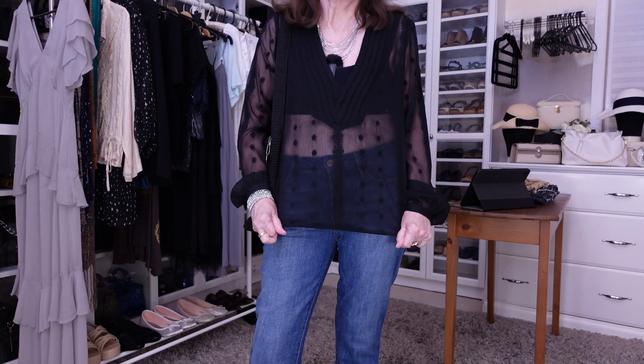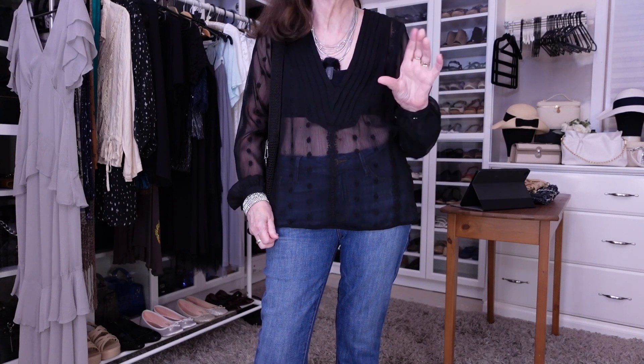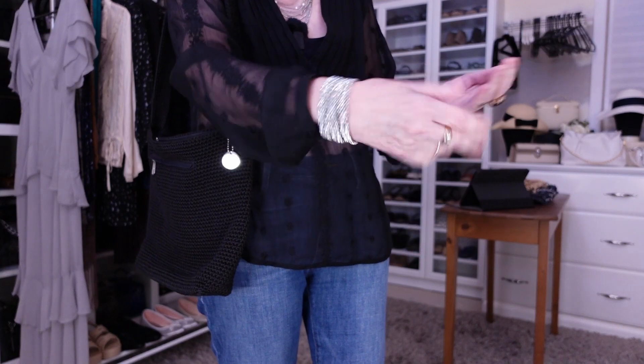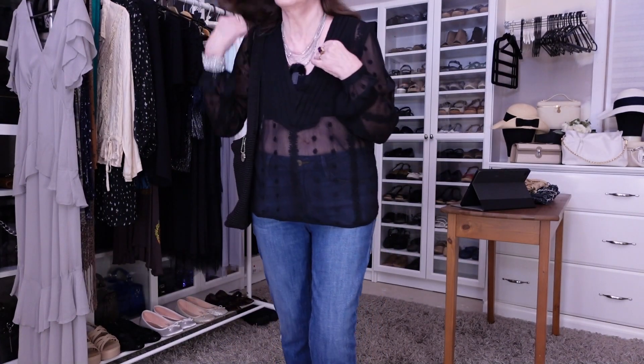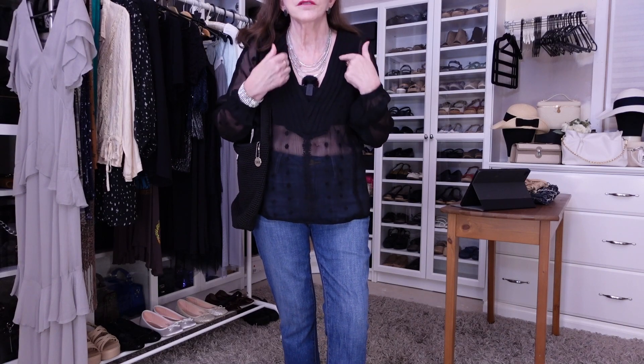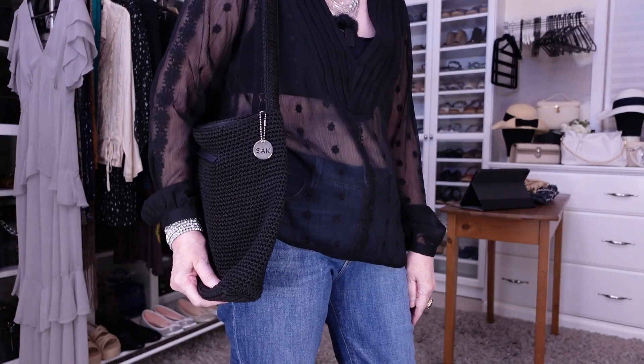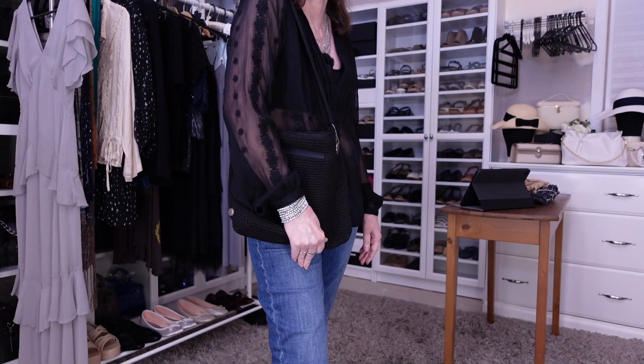I'll be back with a second boho look. So this is a fairly similar look — I know you've seen this top before. Lace was a very, very big thing then, very on trend, very much part of the boho vibe, and again this sort of sheerness. Bangles were sort of obligatory. I've kept these chains fairly short so they don't interfere with my microphone, but usually you'd wear a few long layered necklaces. Crochet bag — they were hugely popular, a massive trend.